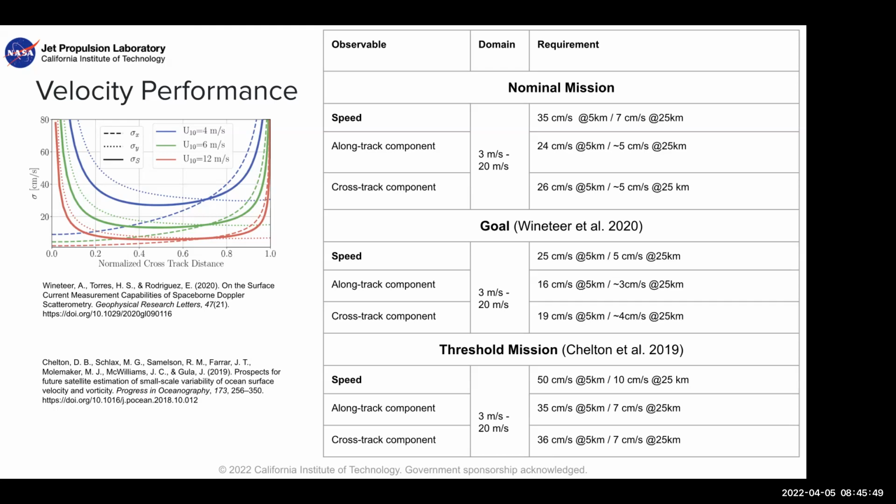One repeat cycle, 4 days, is still a factor of 2 better than the repeat cycles for the altimeters. And so that's one of the things to keep in mind. But thanks for the suggestion, Gérald, and maybe we need to keep track of what the community desires are in order to make some of these scenarios.